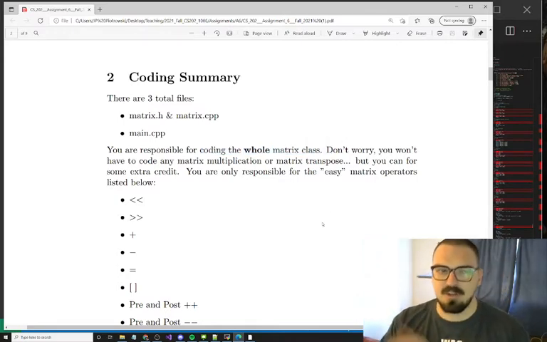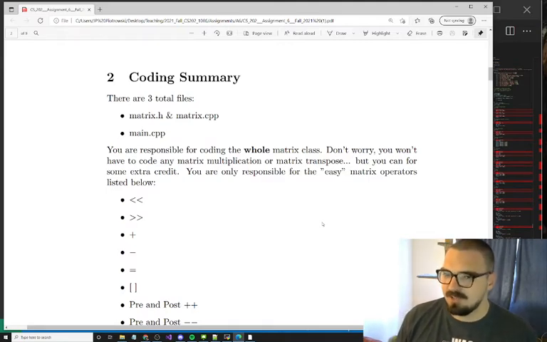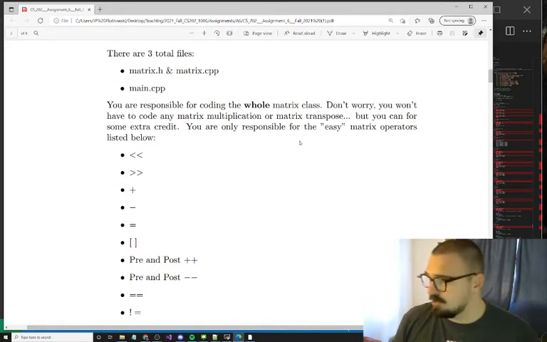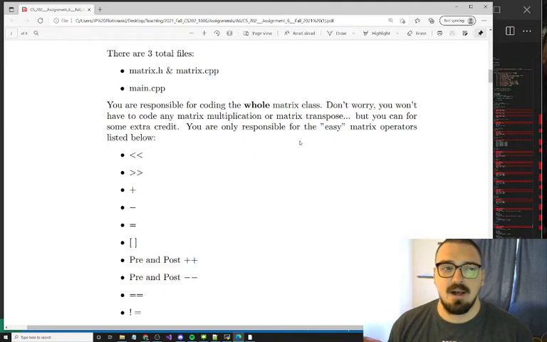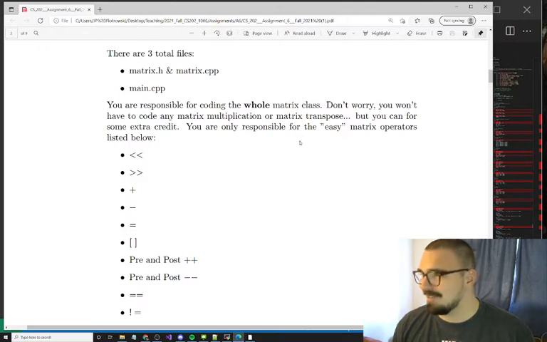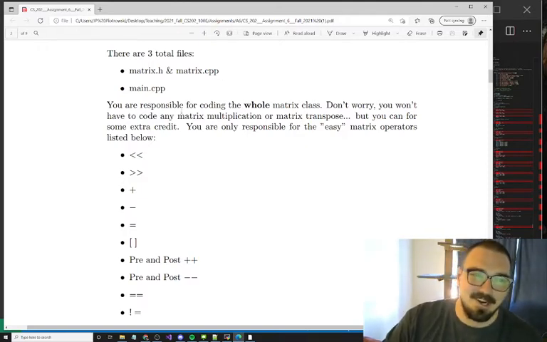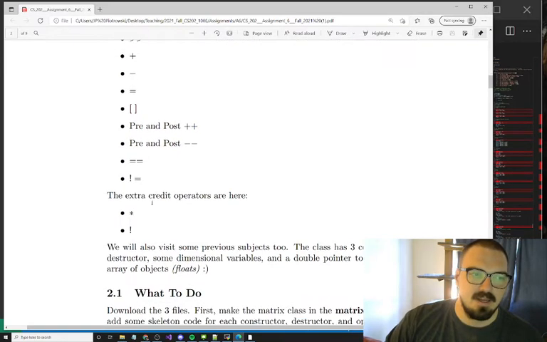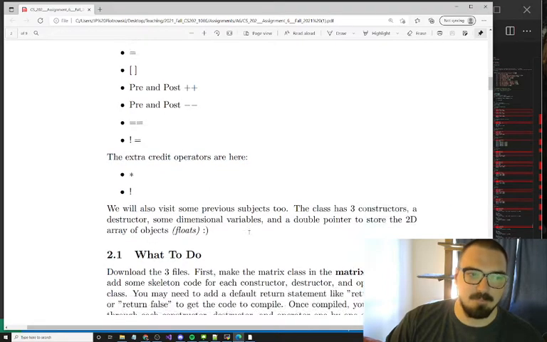And don't worry, like I said, you don't have to do the matrix multiplication or transpose if that stuff is too complicated. But like I said, if you want some extra credit, you're welcome to give those a shot. All right. I would say the transpose would be some easy points. And I think the matrix multiplication will be a good way to practice for loops. All right. You're going to definitely need to know your for loops for that one. But as for the ones that you are required to do, I've listed them here. All right. And you can see that the extra credit ones are there.